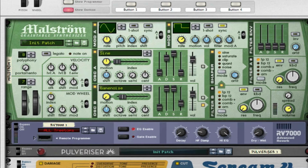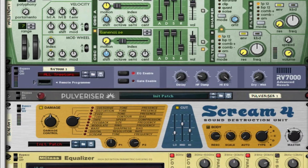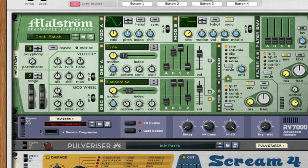So thanks for joining me. You guys have created this Jax growl. I also have a lot of different presets and combination patches, but other than that, you guys have learned the technique to create a very nasty and actually very minuscule growl. So you're actually taking the grains down to a further level with the mod wheel.